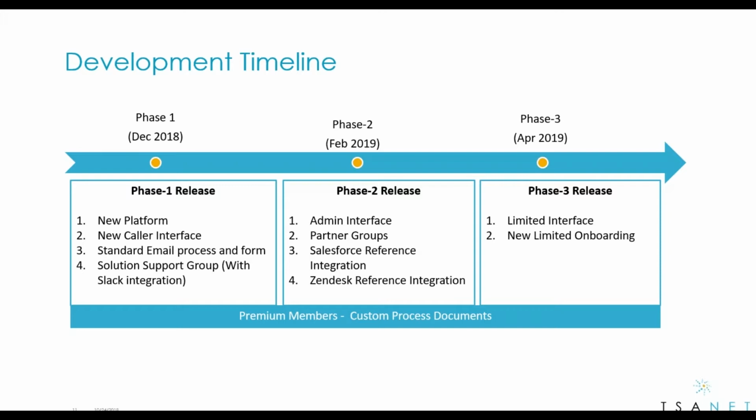And then on the bottom, you can see the premium members' custom process documents. Whenever we're bringing members on, we're always going to be able to add custom fields, those types of things, and do some lightweight integration to allow you to create a case in your system. So that's all part of phase 1.